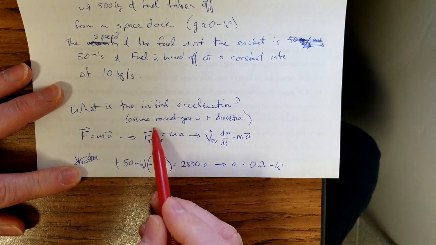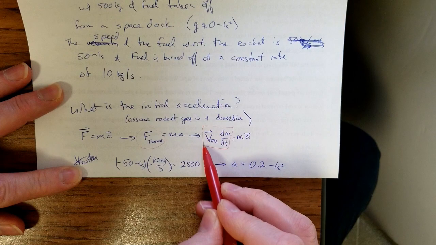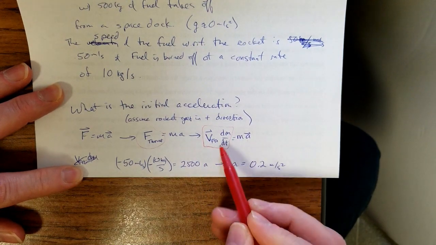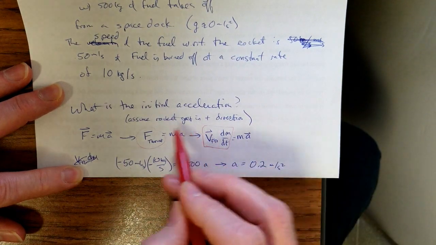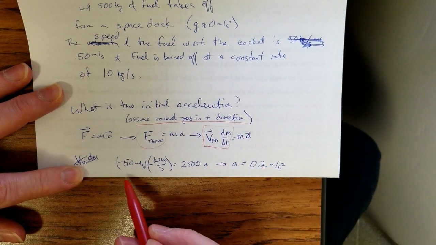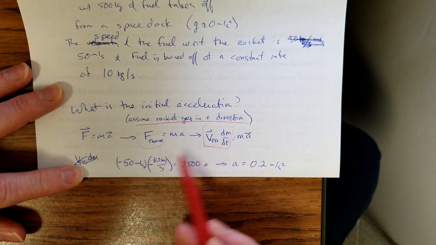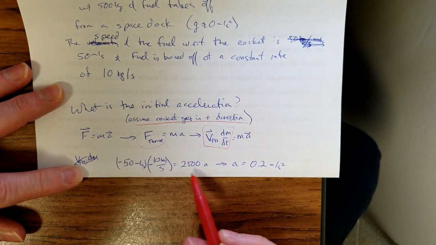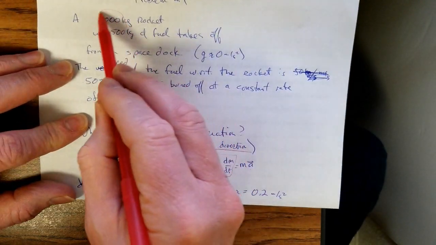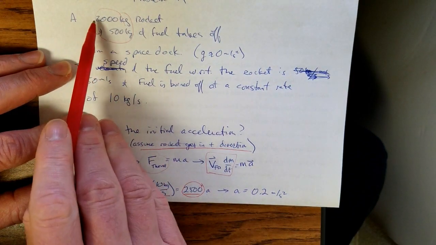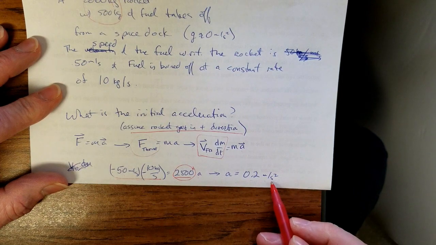F equals ma. The force is the thrust. And so we have our thrust equation right there is equal to mass times acceleration. Velocity, I gave that number to you. Again, if I assume the rocket goes in the positive direction, as stated right there, the speed is 50 meters per second, but the velocity is negative. 10 kilograms per second is being burned off, and so I end up with force equals mass times acceleration. Now that is the sum of these two, because remember that mass is the rocket plus the fuel. And we end up with an acceleration of 0.2 meters per second squared.